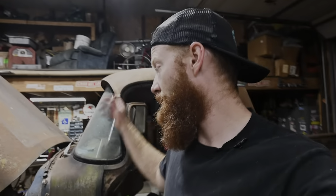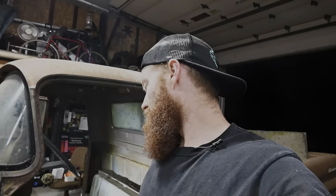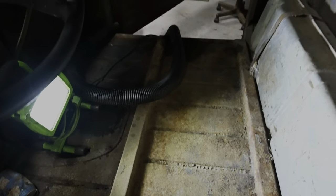We got night one in the books. I think we made a pretty good amount of progress. I'm excited to see tomorrow. Hopefully, fire this thing up, throw her in gear, and we can be on our way up to the house, because this thing desperately needs some cleaning. With the seat all the way out and everything, it's all cleaned up.